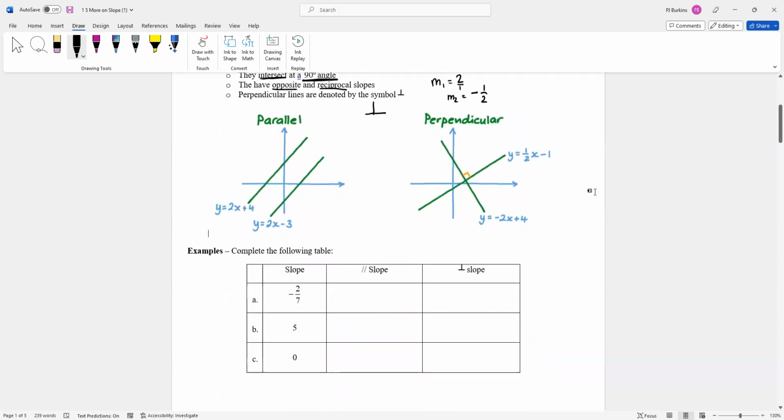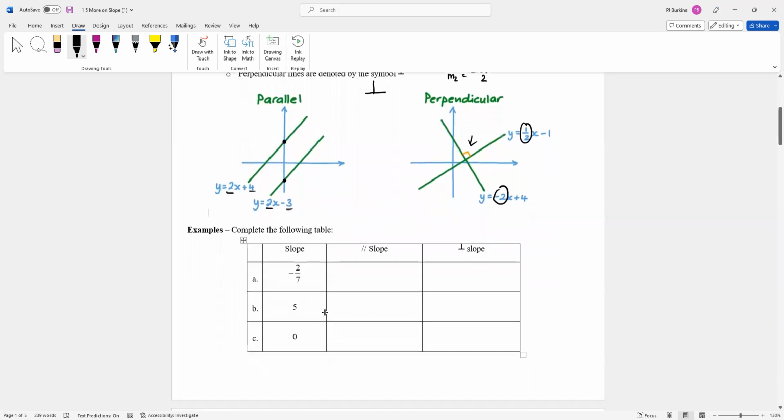So here in the pictures, right, these just depict what we were just saying, right? The first set is parallel. Notice they have the same slope. They have different y-intercepts, which graphically, right, are here and here. And then the perpendicular lines, notice that their slopes are opposite reciprocals. They intersect at 90 degrees as well.